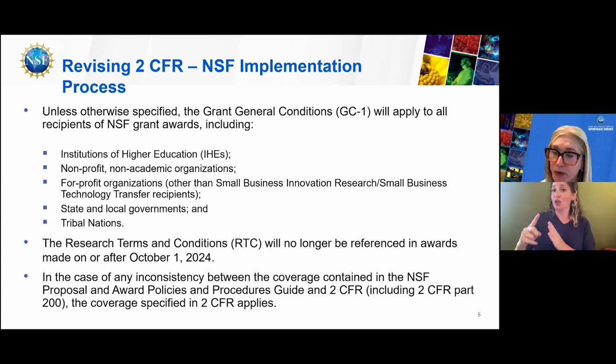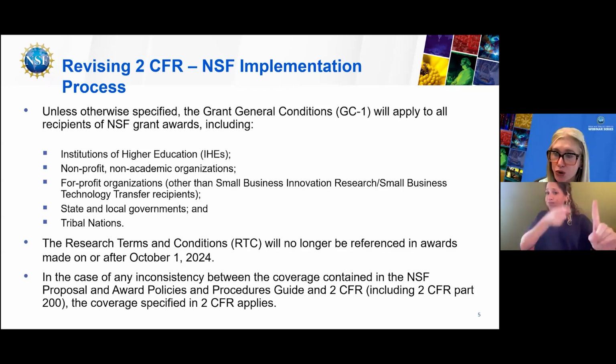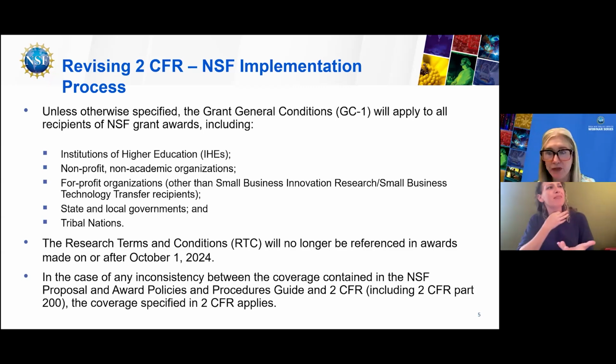So what's going to happen with the research terms and conditions page? Well, effectively, beginning on October 1st, 2024, the RTCs will no longer be referenced in awards. What you will be seeing in lieu of that is either the grant general conditions, if it's a grant, or the CAFATC, if it is a cooperative agreement. And so we want to make that fundamental point because there continue to be, I met with a big research administration association last week, and they were still wondering how we were going to make this happen.